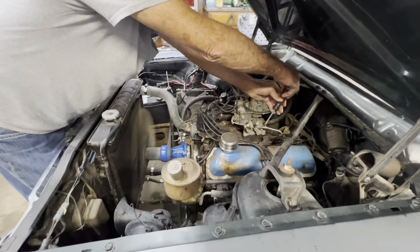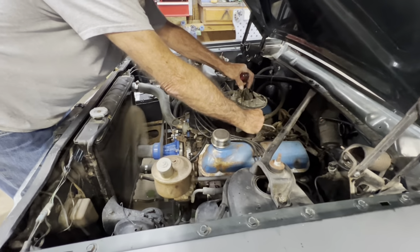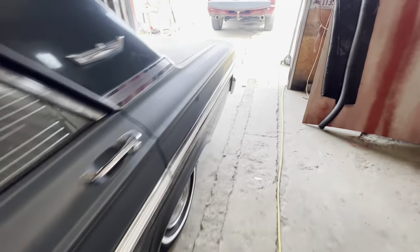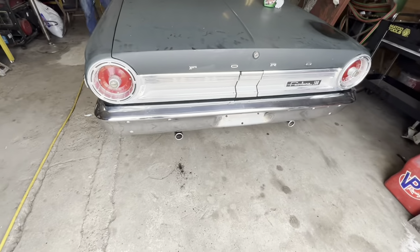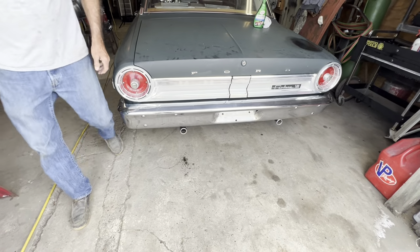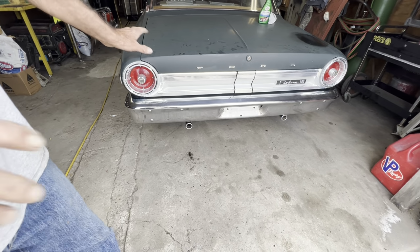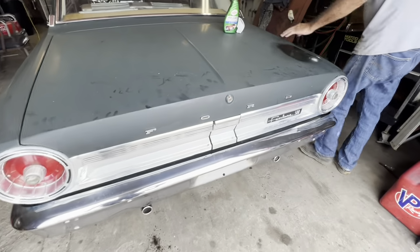The points were too wide. That's what was causing it. Sounds like it's hitting now. Sounds much better. It's been sitting 13 years and needs an oil change, don't it?